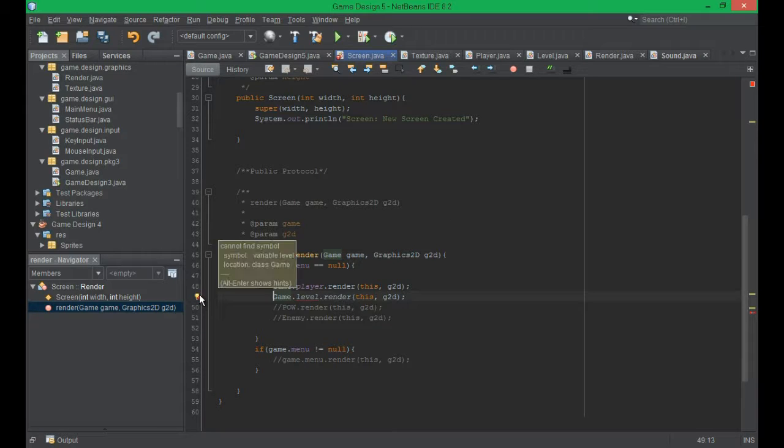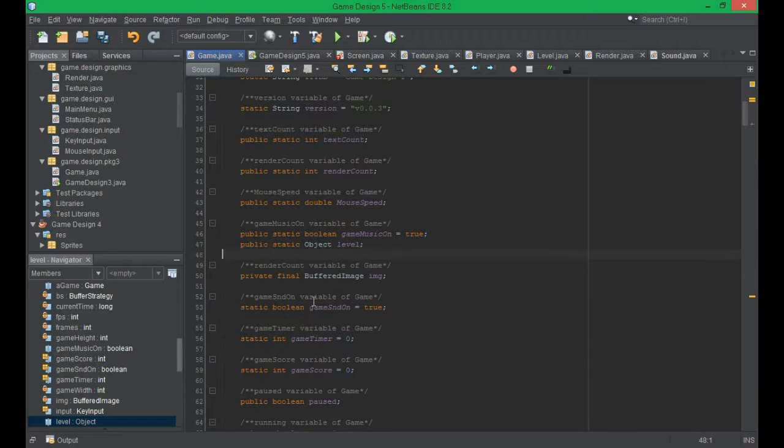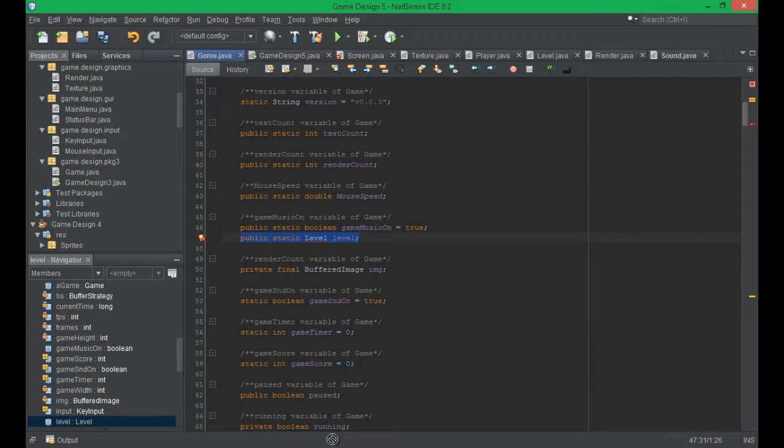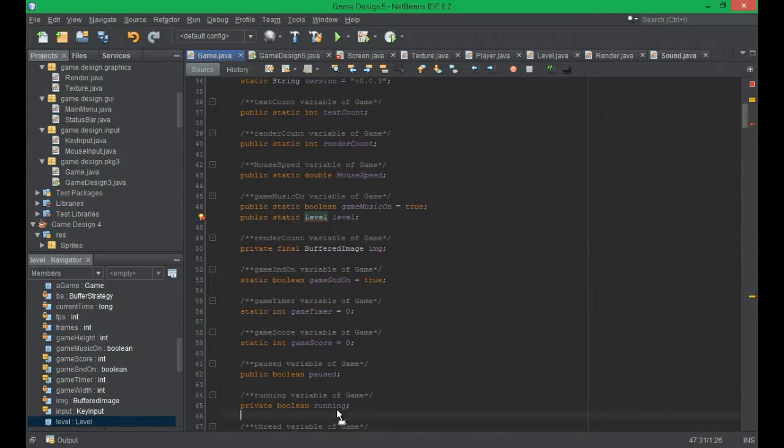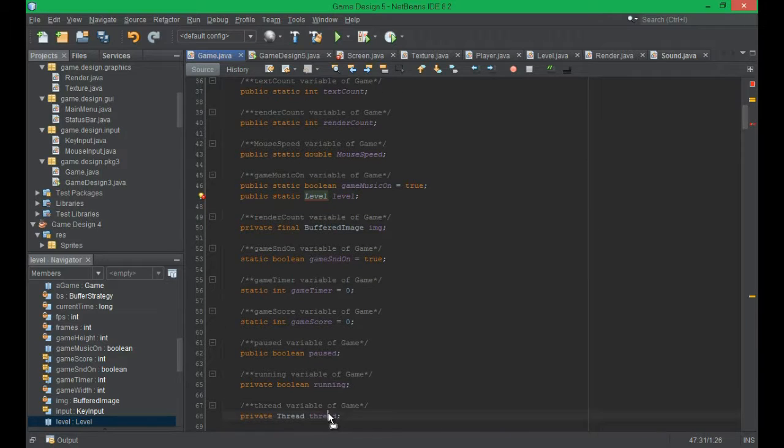So we need to create a level field in game. It's a level object, which makes it a link. And I didn't expect it to be that easy.